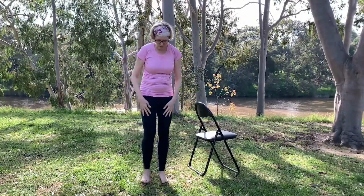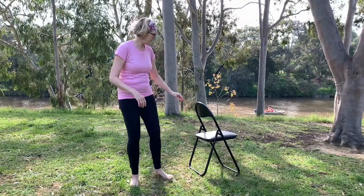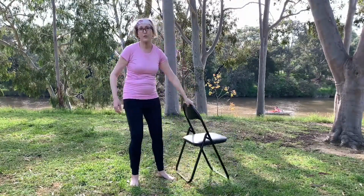Well done. So now we're going to work on strengthening our quadriceps, our glute muscles and our ankles and calves. Because the older we get, we tend to get a bit weak in these big muscles, and they help support the pelvis, the knees, and help us to get in and out of a chair or couch or off the floor.